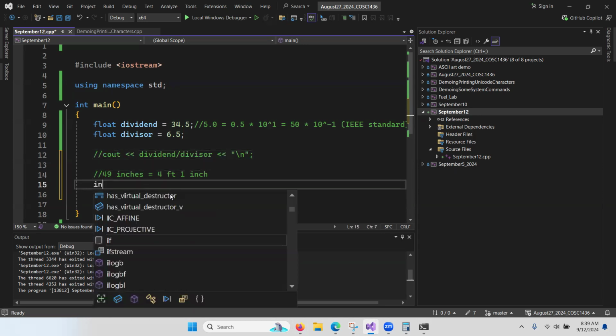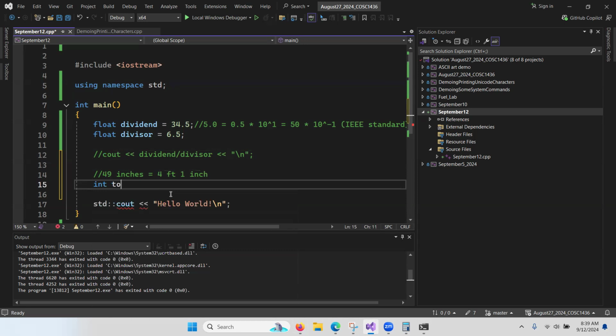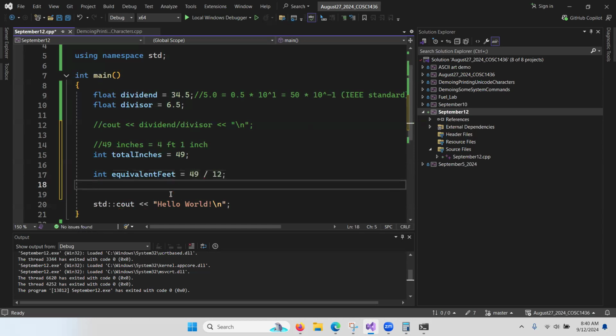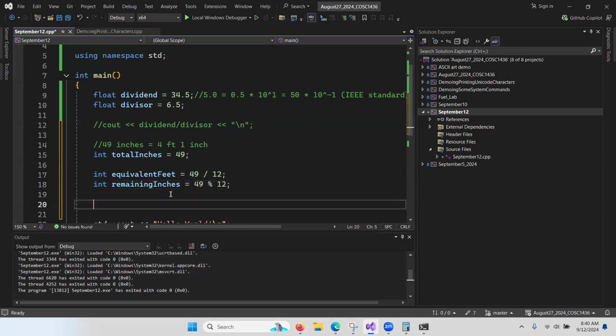So if we say int total inches, and why am I saying total? It might become apparent in a minute. We could say int equivalent feet, and that is going to be equal to 49 integer divided by 12, because there are 12 inches in a foot. And remaining inches is equal to 49 mod 12, and that's what that symbol means.